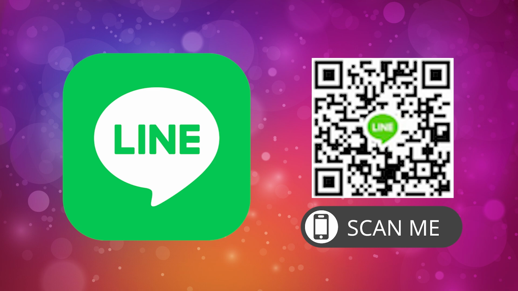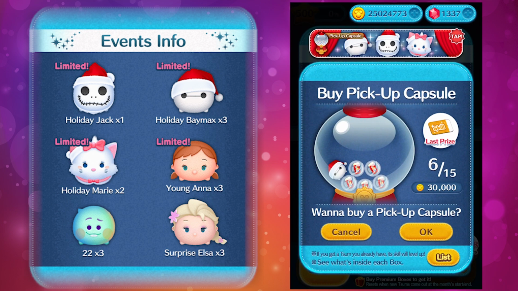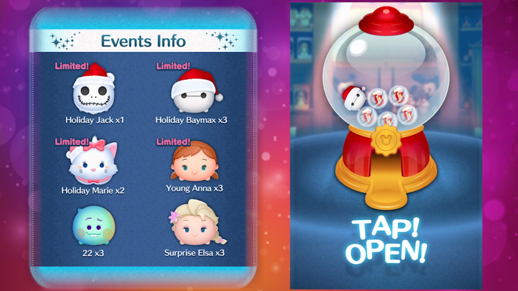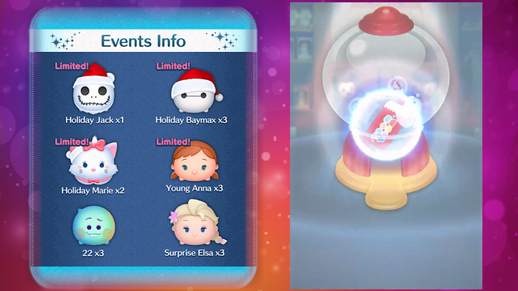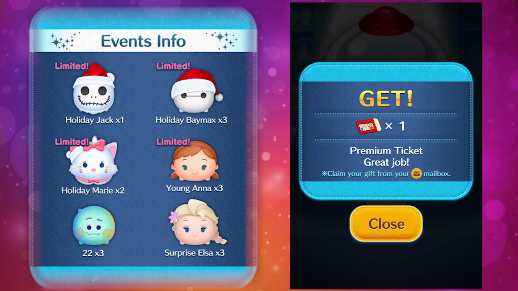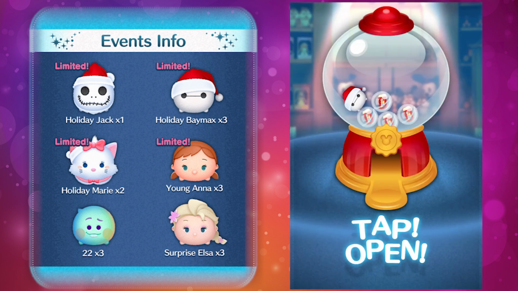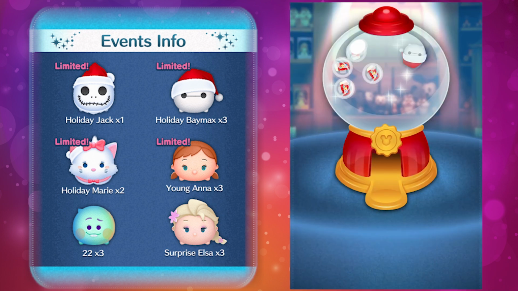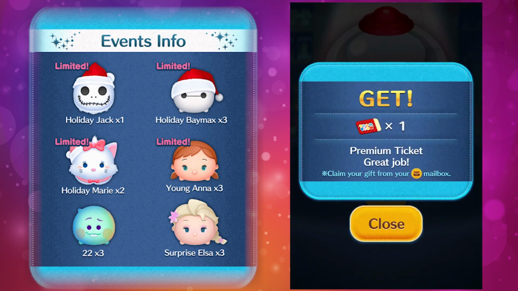Okay, so one thing I do want to call out for some of these tsums is that when the ability calls for you to tap the screen, you don't necessarily need to tap, but you could swipe. So for example, Holiday Marie's bubbles, you could actually just swipe across some red bubbles and they'll clear. Same with Surprise Elsa, the snowgies that come out, you could actually just swipe them and they'll clear. You don't necessarily need to tap them one by one. So this speeds it up quite significantly by swiping versus tapping.